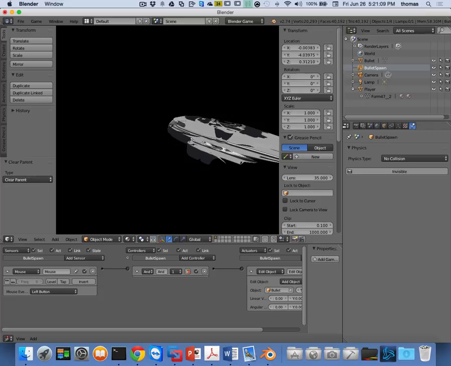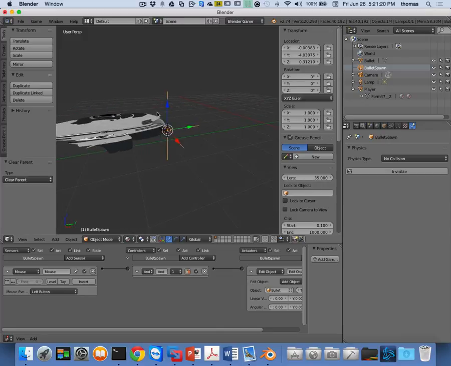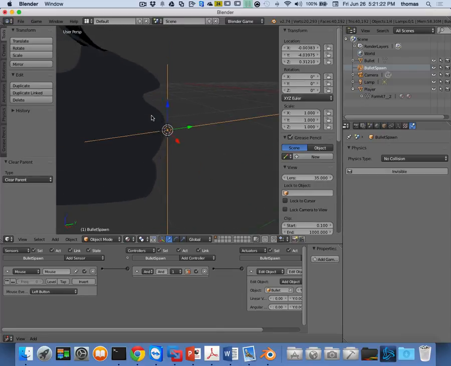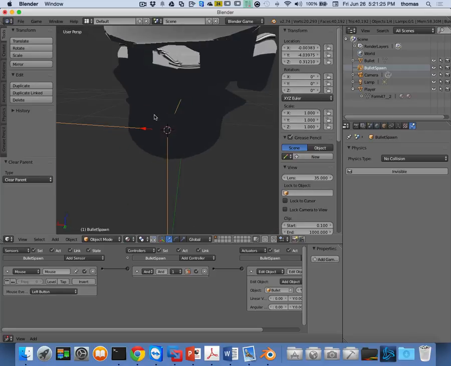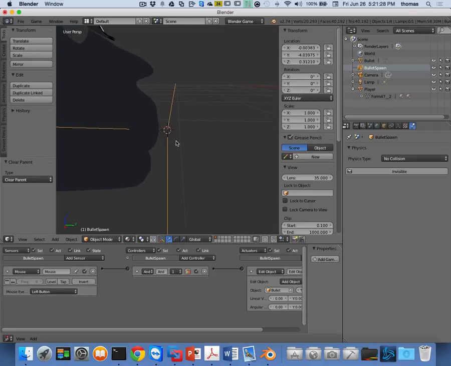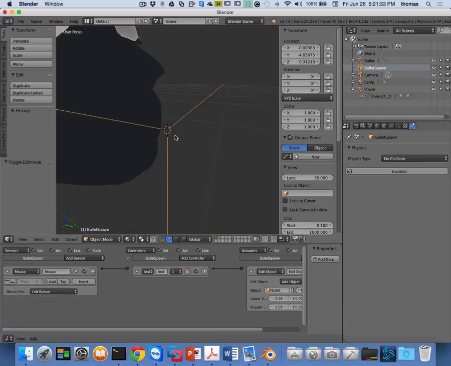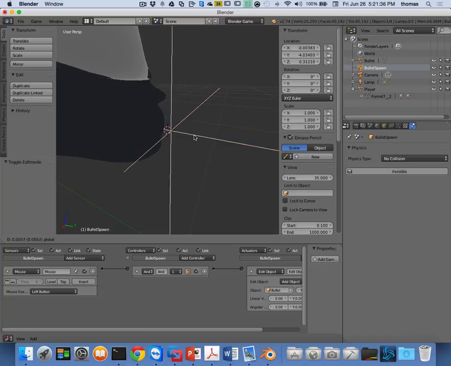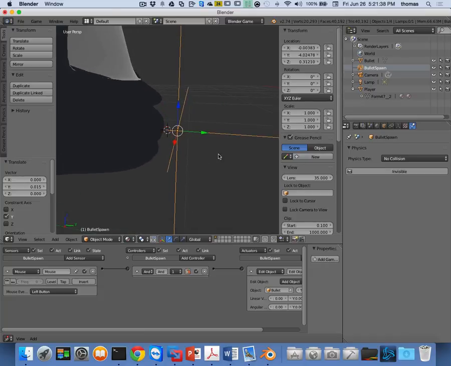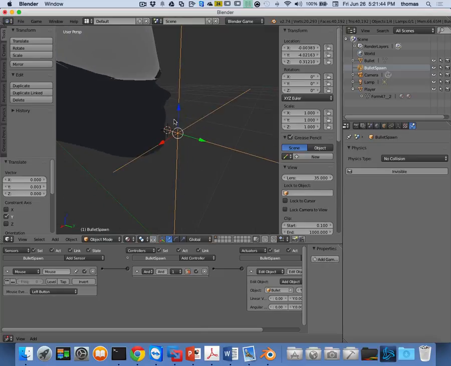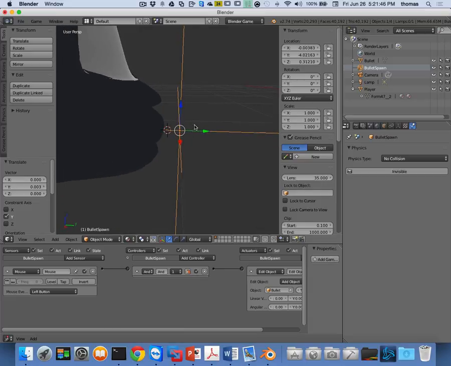It could be because I'm too close. My bullet is spawning, but it's spawning inside my parent, and it's bouncing around. I'll show you what I mean by that. So my bullet spawning location is right here. I've got to move my spawning location a little bit outside of my parent. So this is where it is, right here. And I've got to move this just a tad forward because it's too close to my parent. My bullet's going to spawn and be caught in my parent. Like right there would be fine. See what I just did? I just moved it away from my parent a little bit.